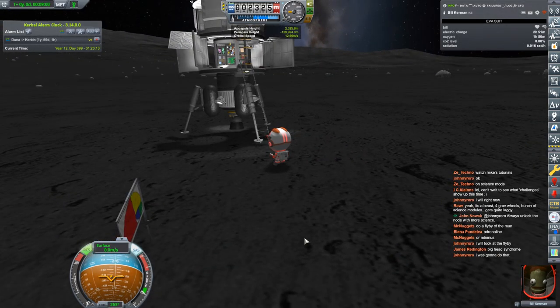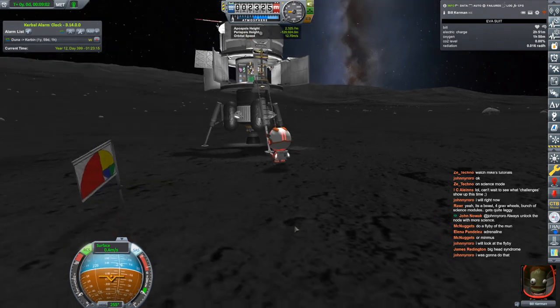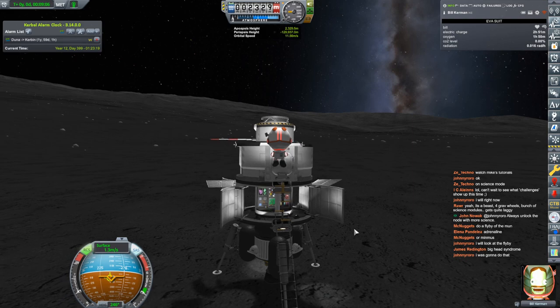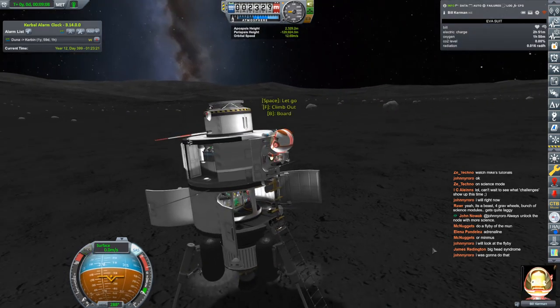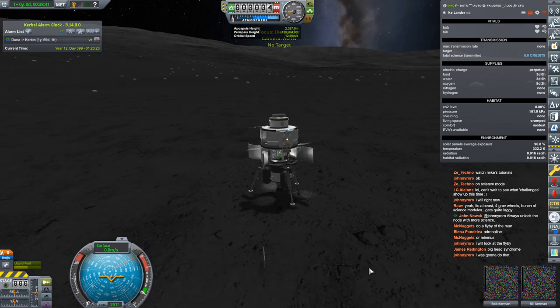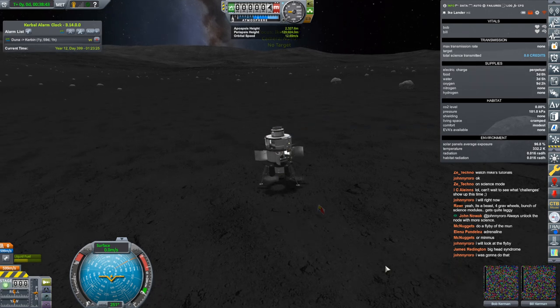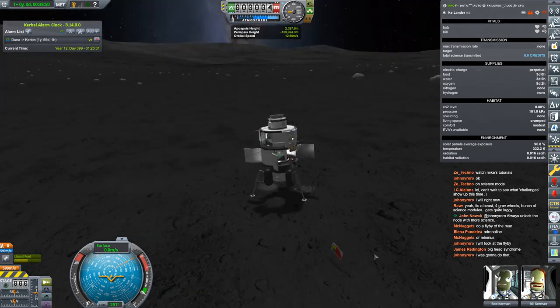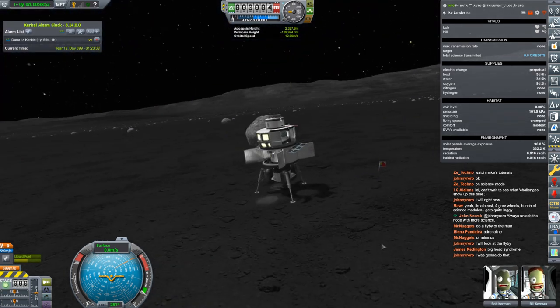Okay, Bill, you're gonna have less adventures, aren't you? We're going to leave Ike's dusty surface. Ike seems a little more charcoal-y to me than the Mun does. It's very Mun-like, but you know, there we go. Just a little more dusty looking, I think, than anything else.